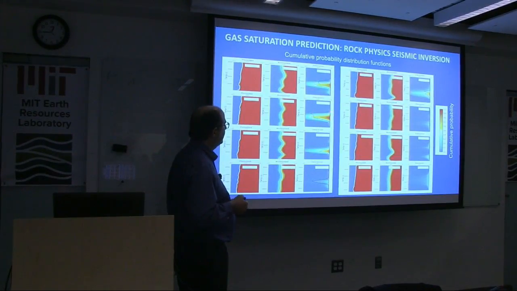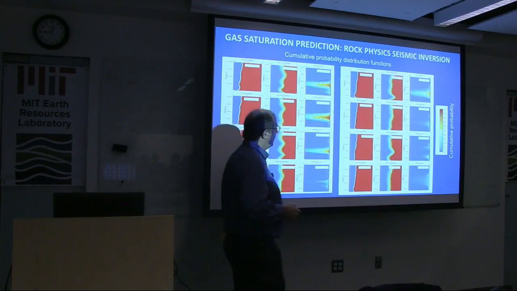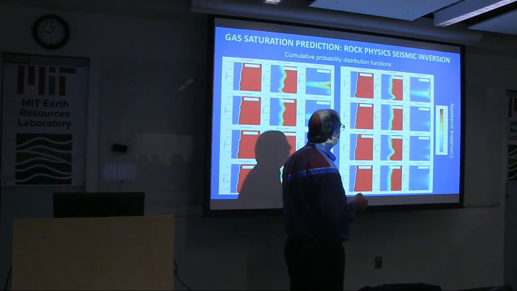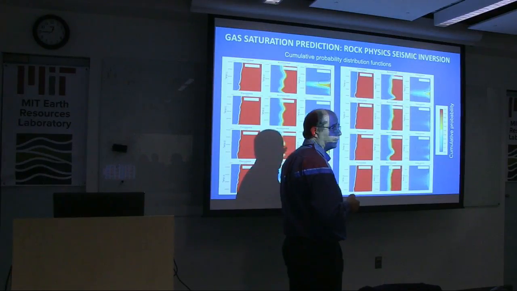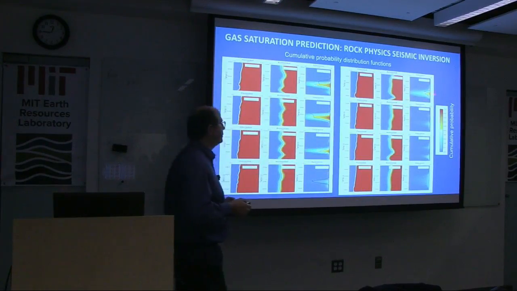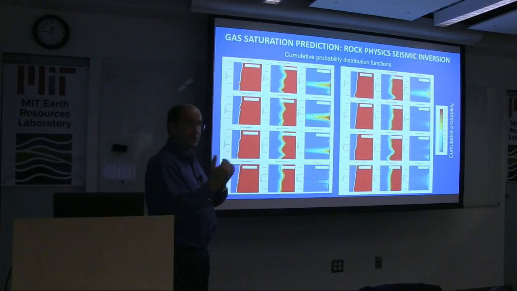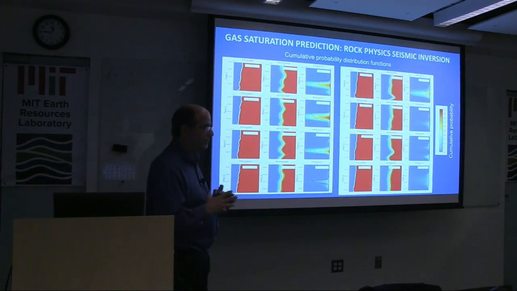This is the median, the black line. We have an interesting result here, because this is a well producing gas, but the saturation of gas was poor. But actually, the method also provides an acceptable result, that the saturation here was smaller than in these kinds of wells. These were absent. This was a false negative, and this well was just on the border of the reservoir, and the seismic signal did not contain the good reflections because of that.